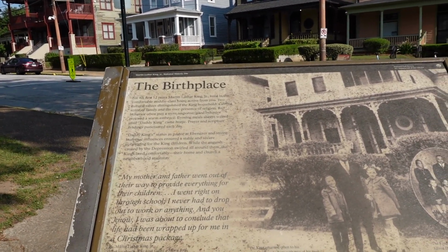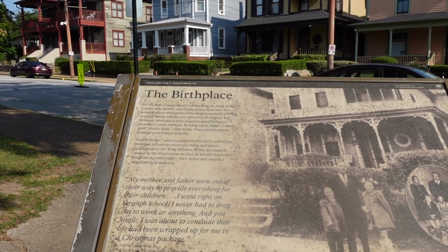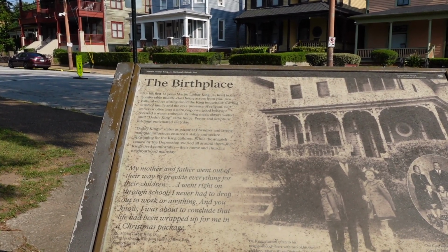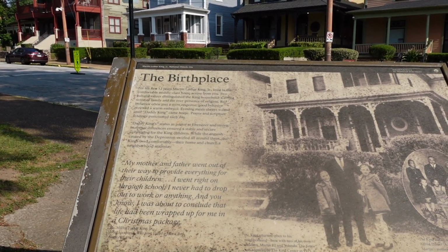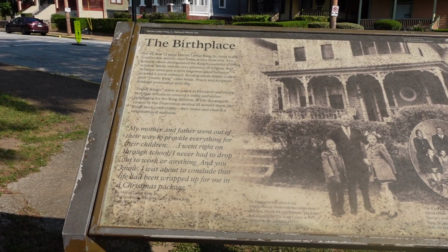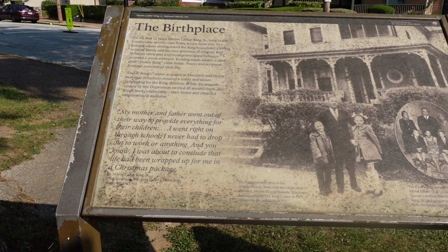For his first 12 years, Martin Luther King Jr. lived in the comfortable middle-class home across from you. Two cultural values distinguished the King household: a strong sense of family and ever-presence of religion. Bad behavior often met a stern response. Good behavior received a warm embrace. Evening meals always waited until Daddy King came home. Prayer and scripture readings punctuated the day. Daddy King's status as pastor of Ebenezer and strong maternal influences ensured a stable and secure upbringing for the King children. While the anguish caused by the Depression swirled all around them, the Kings lived comfortably in their home and church, a neighborhood mainstay.